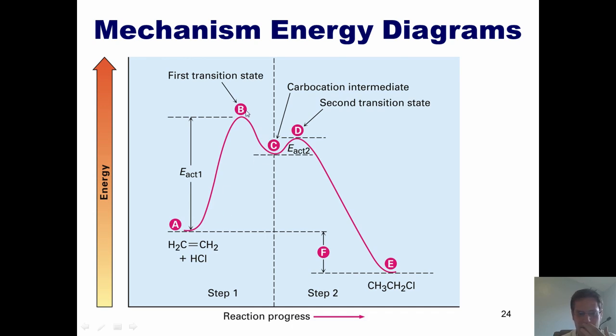Now, you'll note that I skipped letters B and D in the previous slide. Why? Well, letters B and D are basically some unidentified and, at this point, unidentifiable state that exists between A and C and then between C and E. These states, B and D, are called transition states.